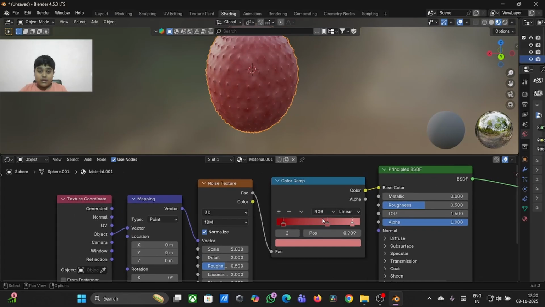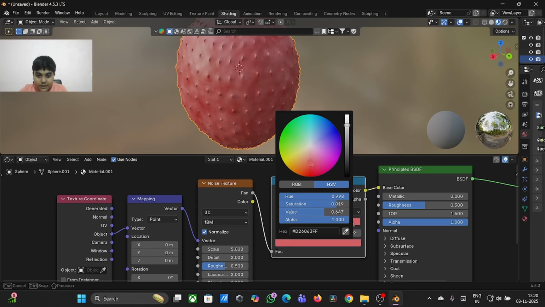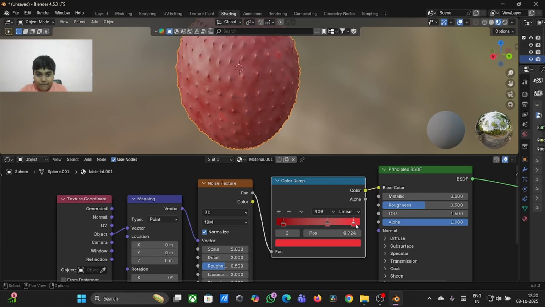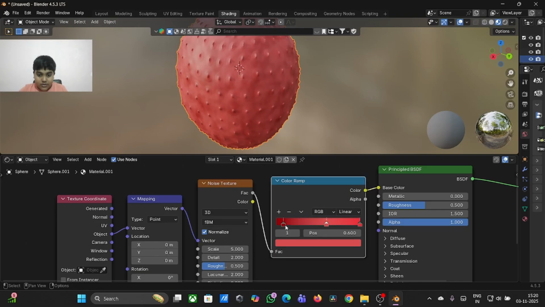It's still not looking nice. So we have to increase this red. It's not the right type of red. Yeah, so this should be like lumpish red.